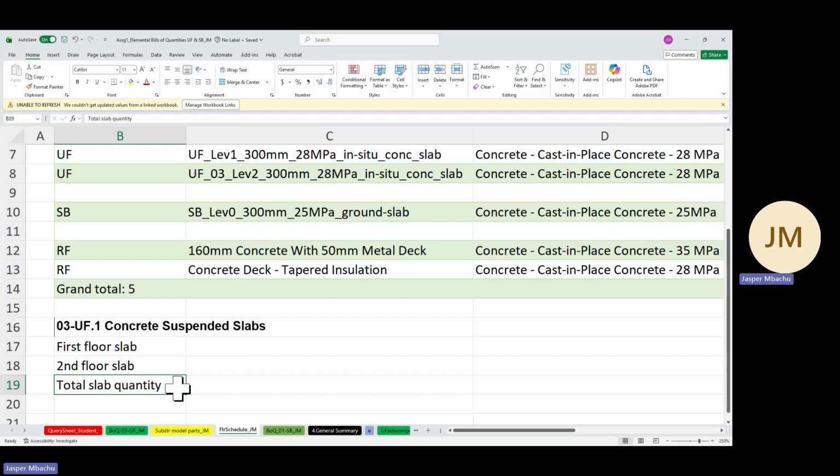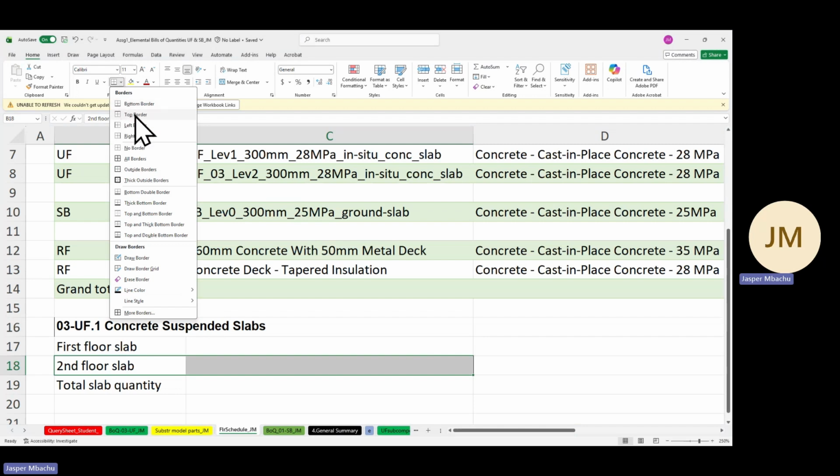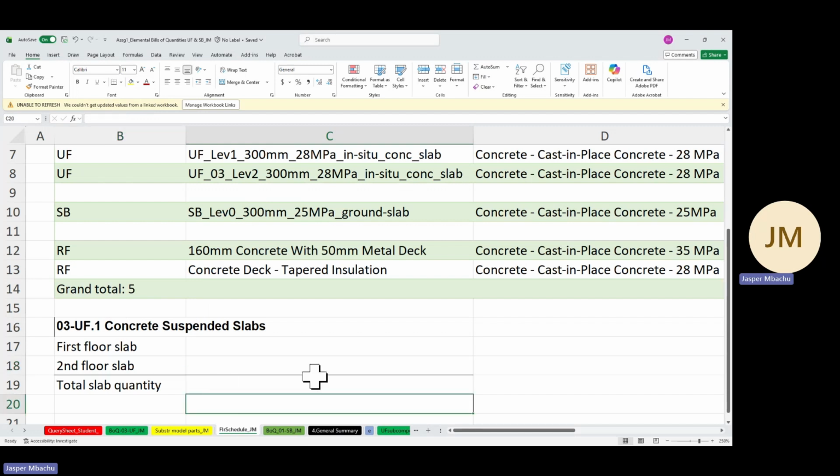Oh, okay. This is quite large, well, it should be. It doesn't matter. We put the cursor here and select those two columns, and come here to the borders, select the bottom border. Click. So there's a line there for us.